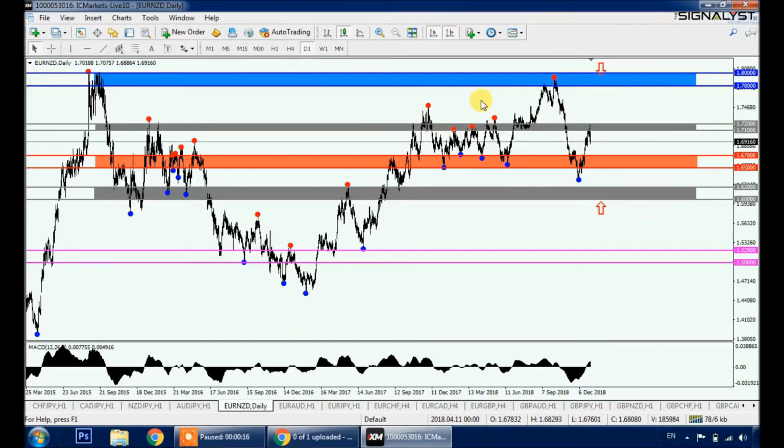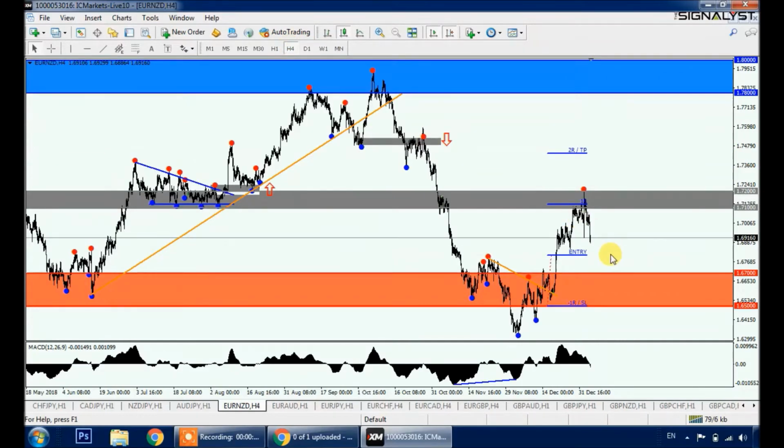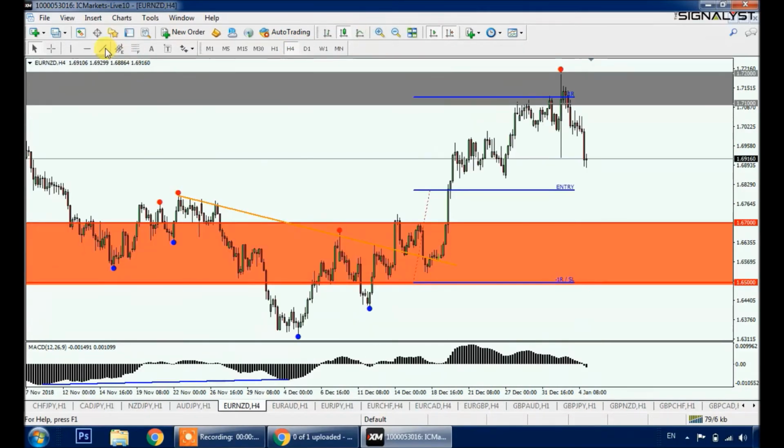If we zoom into H4 time frame, we can see that we've got a 1 histogram divergence here. MACD is making lower highs while price is making higher highs. We closed our buy trade here around here because of that big wick on Thursday morning at around plus 1 hour.